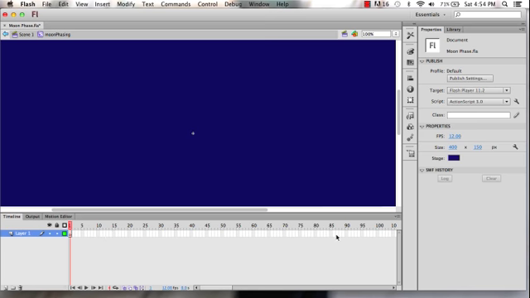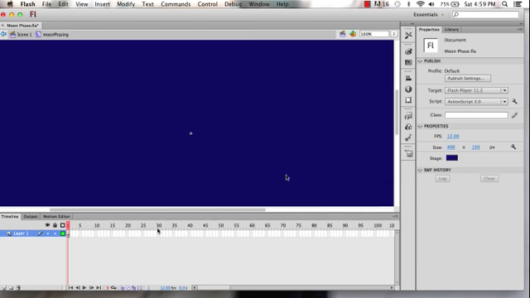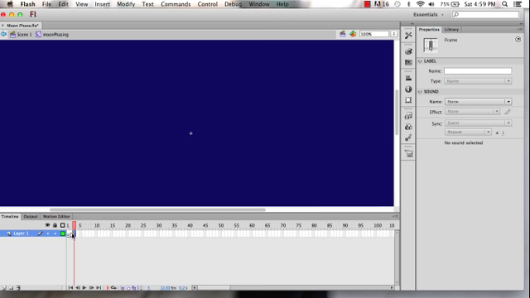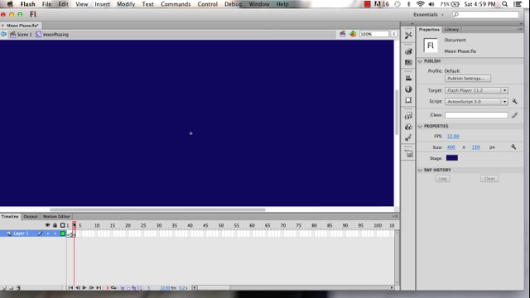We're going to do a little bit of timeline work. So in the MoonPhasing timeline, what we're going to do is lay in the frames we need for the animation. So first, this is your playback head, the pink line. We're going to click in frame 3 and go to Insert, Timeline, Keyframe to insert a keyframe. So you can see you can scrub the playback head back and forth now within any frame selected.